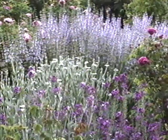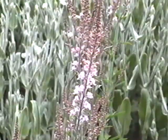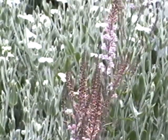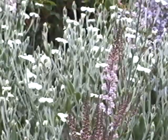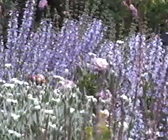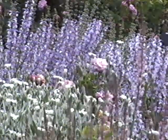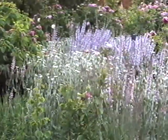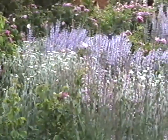With silvery leaves and also being a prolific seeder, lychnis comes in all sorts of colours, from red to magenta, pink to white. Although really a short-lived perennial, they usually come true from seed. There's no need to grow it specially, just allow it to happen. Do a bit of editing if it comes up where you don't want it, or dig up seedlings and place them where you do.